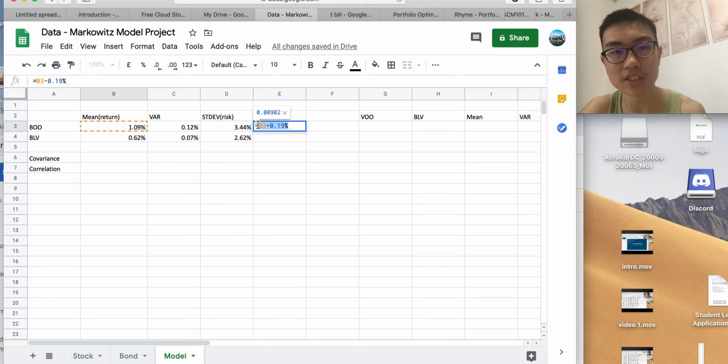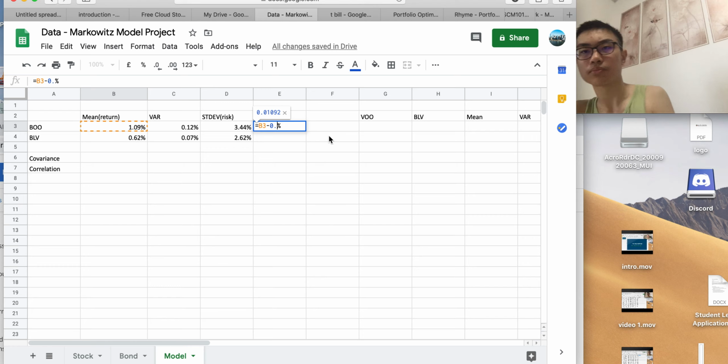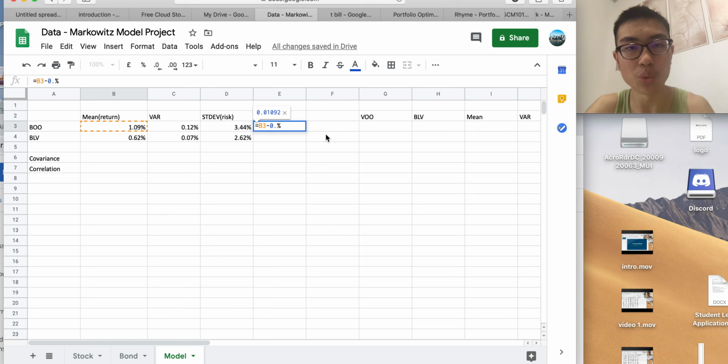But it doesn't matter too much here since we're keeping it constant. Even if it's 0.2%, we can still figure out which portfolio is better. But if you have a higher risk-free rate, it means your return will be less when you subtract it from the mean, so it'll be a bit different. Okay, let's continue. So 0.19%, let's bracket it up, and now we divide by what I talked about just now.